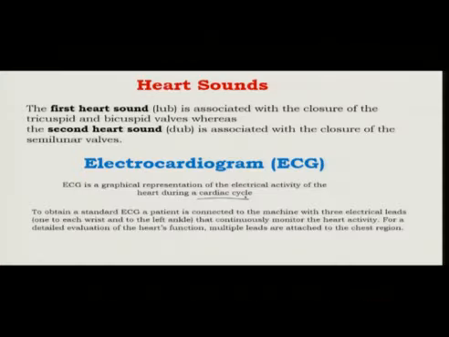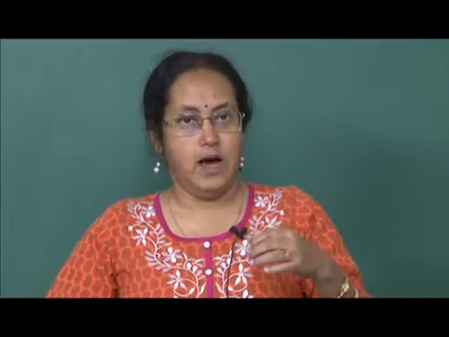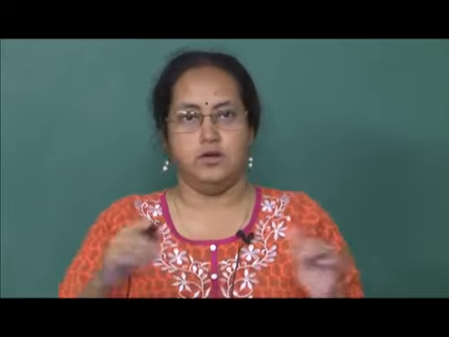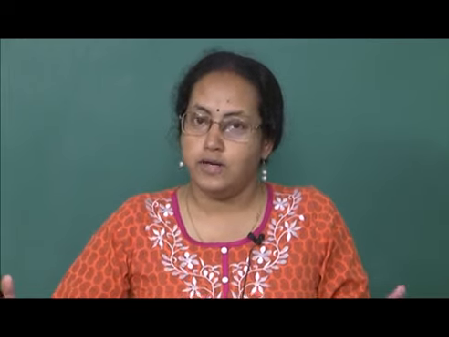A patient is connected to the electrocardiograph machine, and there are 3 electrical leads, one to each wrist and one to the left ankle, used to monitor the electrical activity of the heart. You may wonder why the electrodes are hooked up to the wrist or the ankle. Although the electrical activity is taking place within the heart, some of this electrical activity comes up to the surface of the skin and it can be detected there. Therefore, if you put electrodes at the wrist or the ankle, you can monitor the electrical activity of the heart, and this is a very good non-invasive way of understanding how the heart is functioning.